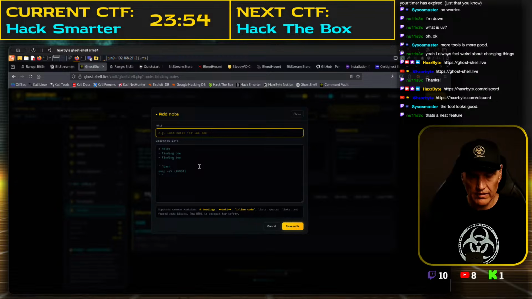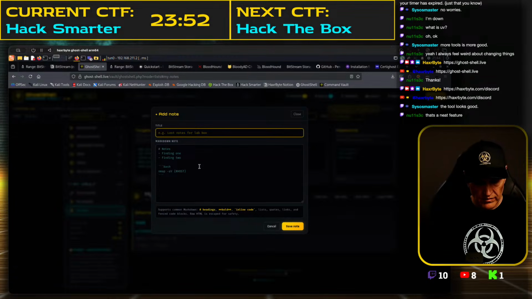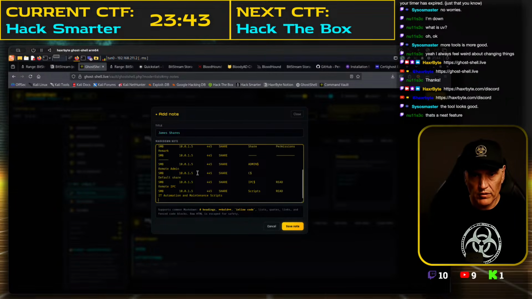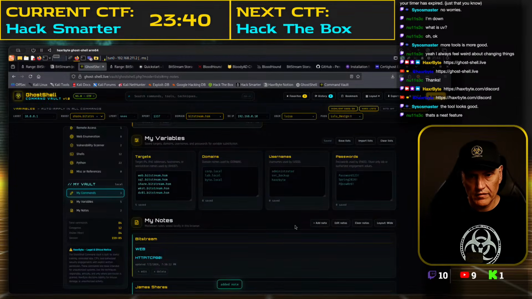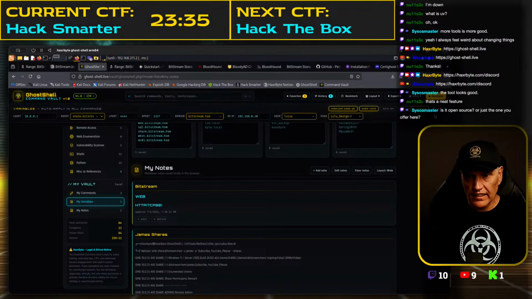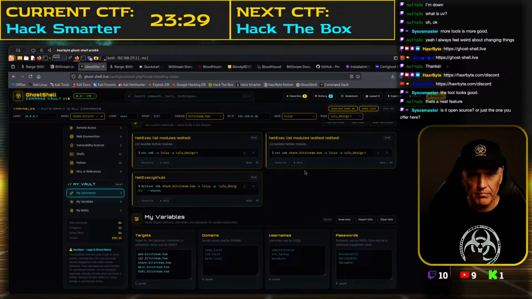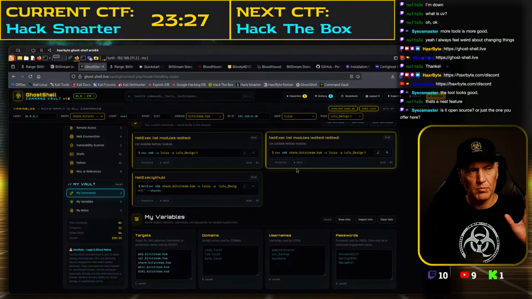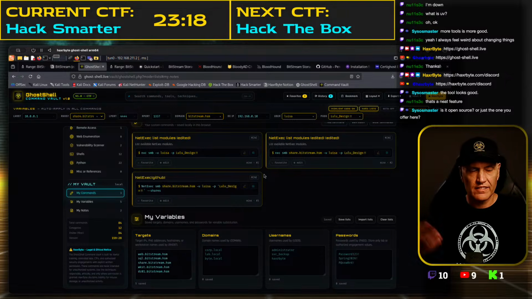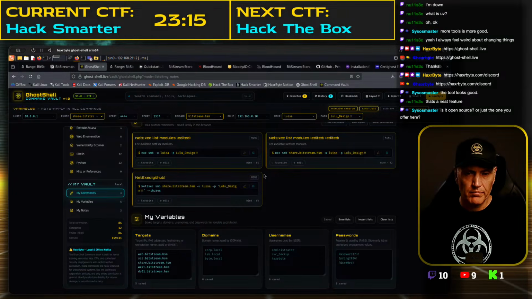You can add, for example, James shares. And it's got full markdown capability. Save the note and it's there like that. There's a couple of other features where you can bind them and have groups, but that's a bit out of scope, getting off track here. It's not open source. It's just a tool that I offer for free. You're welcome to use it.